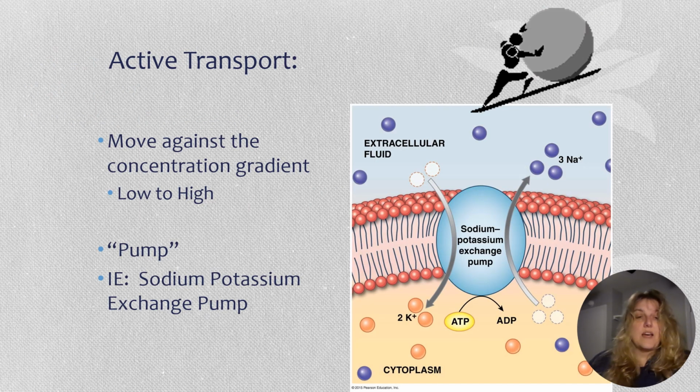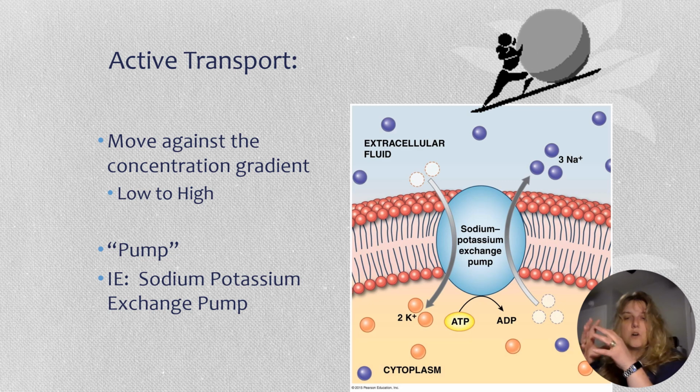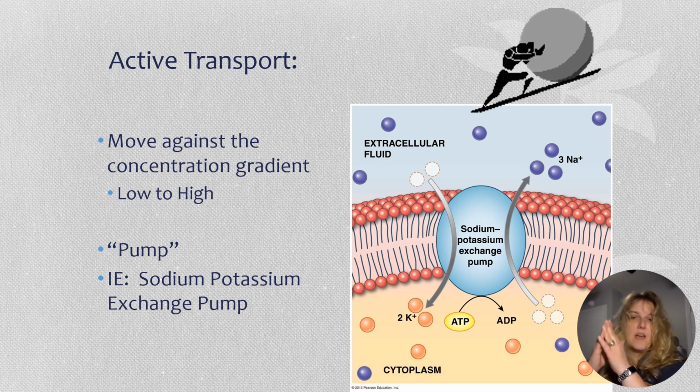So with active transport, this is the case where you're moving against a concentration gradient. So you're going from low concentrations to high, and you're having to push. An example of this is the sodium-potassium exchange pump. This is really kind of cool in how we look at electrical conduction. A good example would be cardiac conduction. So we look at the heart. The heart has to beat in order for it to get the blood where it needs to go, obviously. And it does this through the sodium-potassium exchange pump. And we're going to put some time into it in class and dig into it a little bit more.